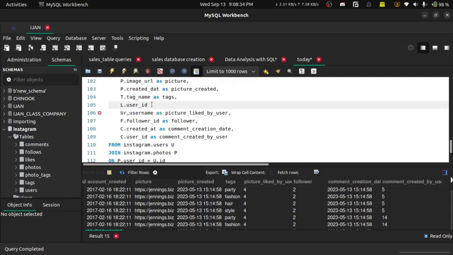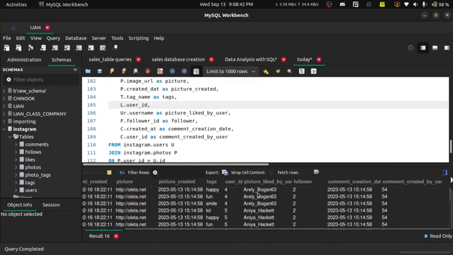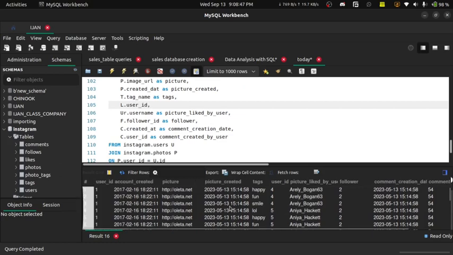So I'll just bring in the two. You're going to see that it's the same thing. So, control. If you come to that space that says user ID and picture liked, you see that they are the same thing. Okay, sorry, hold on. I think it has changed. Okay, yeah, you have this user here.